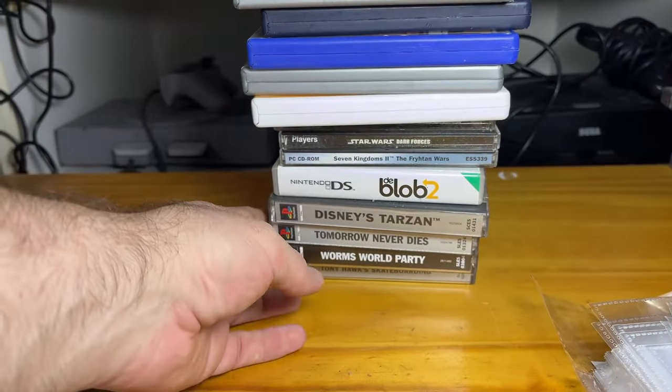So yeah, I mentioned that we'd have a quick look at some of the stuff from the box. I think what I'll do is we'll just switch the angle up very quickly. We're just going to bring the camera over to pan over and have a look at some of the games that we're going to keep and have a chat about that. And then we'll come back here to have a look at one or two more things before we end the video. All right, so I just brought the phone over here because it'll be a little bit easier.